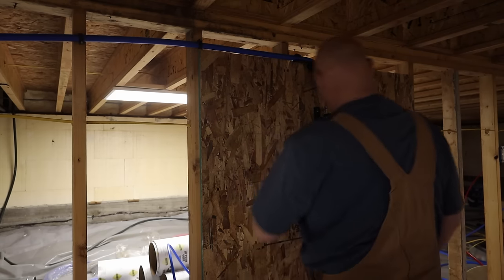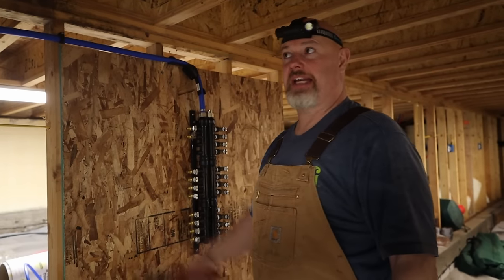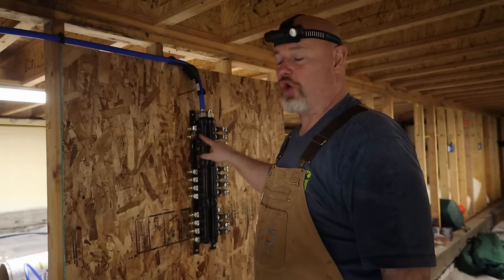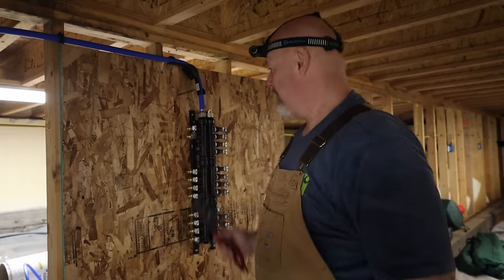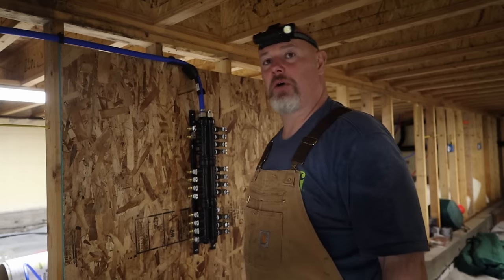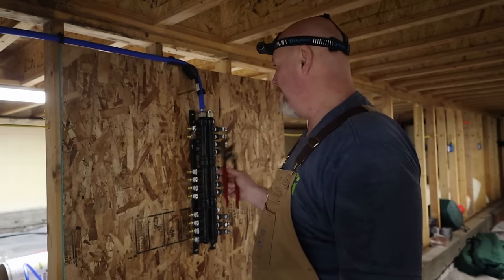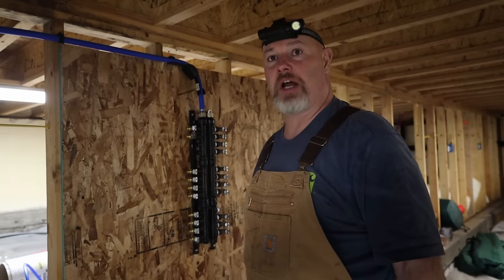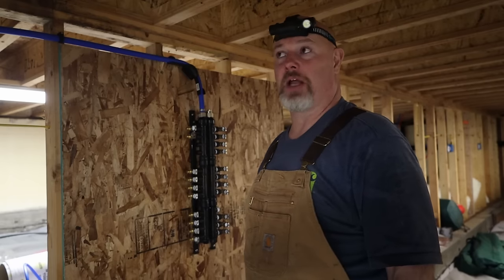Leaking like a sieve. All right, guys, we've been going through, you know, we've got the water line here. We've been trying to test it. It turns out the manifold is cracked. This is a PEX manifold. I'm not exactly happy with it from Home Depot. The Mana Block manifold is definitely a better manifold, but this one had a crack in it, so we weren't able to get pressure at all. So that ends our ability to plumb the house.